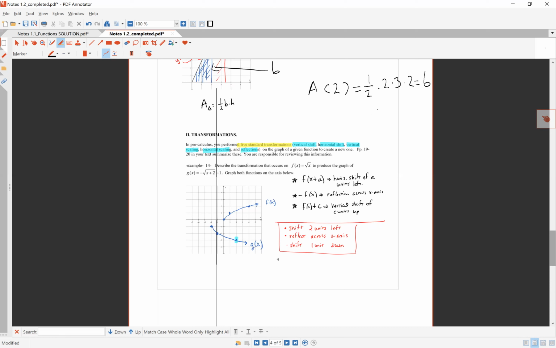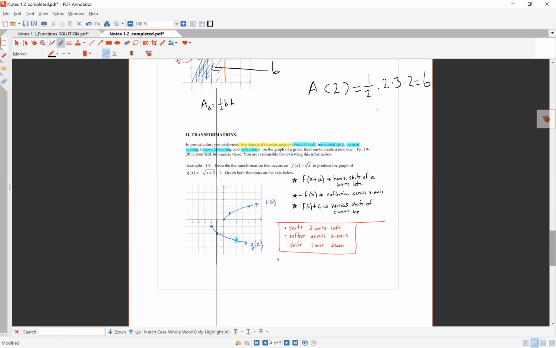The first thing we're doing is adding on 2 to x. So we take the graph of the square root of x, which you see in that drawing right there, the one labeled f of x. What are we going to do? We're going to shift it 2 units to the left, because the first thing you're doing to x is adding 2. So we shift the graph 2 units to the left.